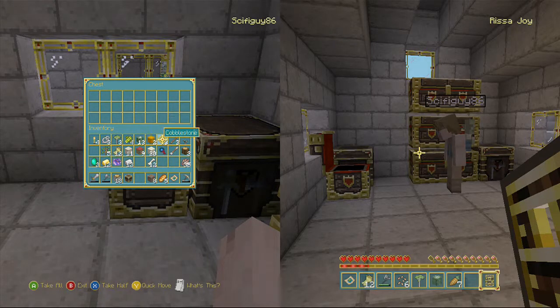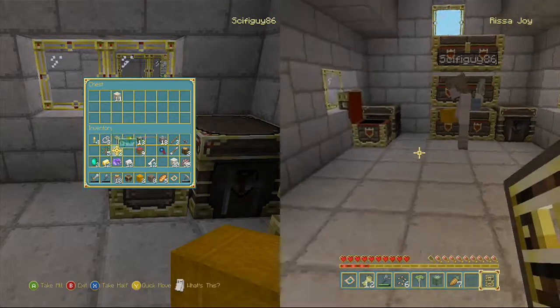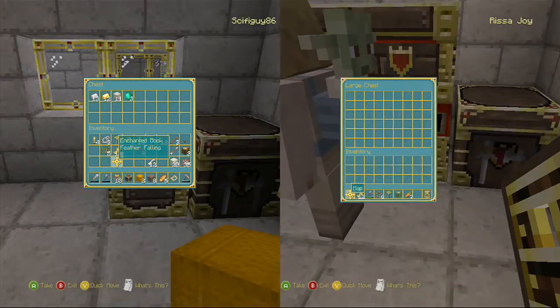Got a decent amount of iron too. Orange wool can go in there, sand can go in there, smooth sandstone can. Actually, no, I don't want to put all that stuff in there. I don't want to put that stuff in a different one. I should probably go ahead and put this in there and put that in there.